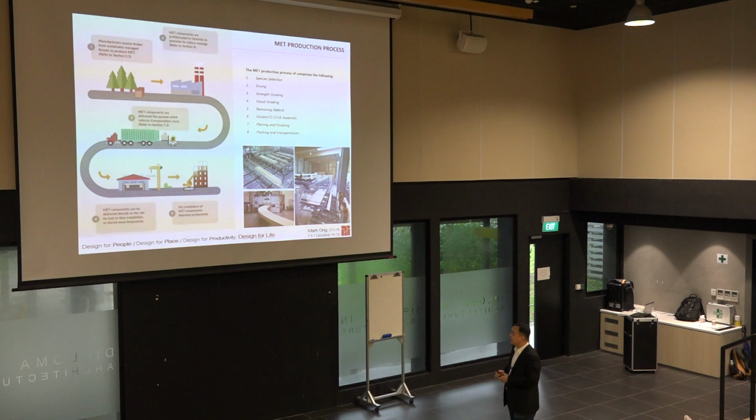But the very key principle is basically you have to select the species of where the tree comes from. The technology is from Europe, Northern Europe, so you get the timber from places like Austria and the Scandinavian countries, okay? And then you basically grade it with strength. And then visual grading is to basically, timber is not a natural material, so you have notches, you will have eyes, you have imperfections. So they will basically grade it. If you want higher end finishes, they will basically streamline it according to what level of finishing you want.